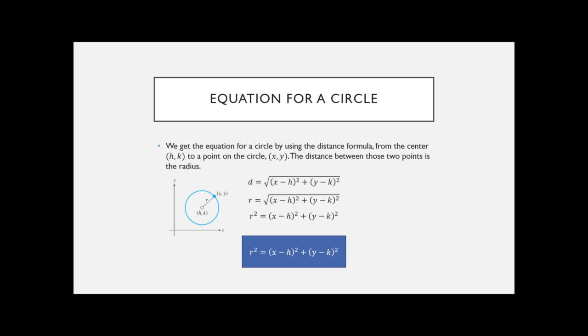So basically you get the equation of a circle if you can go all the way back to the Pythagorean theorem to get it. And I'll just draw, if you did a Pythagorean theorem on that triangle formed from the center to some point, that would give you your equation for a circle. And so what we do is we basically take the distance formula and square it, and then that's the form that we use for a circle, and this is called standard form.